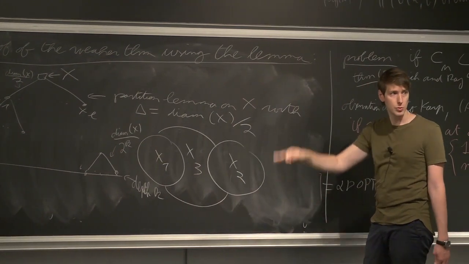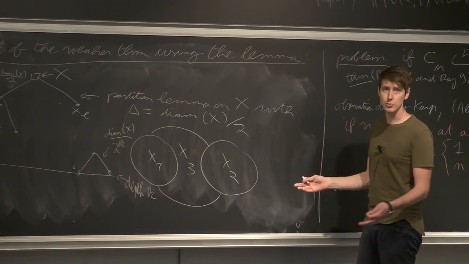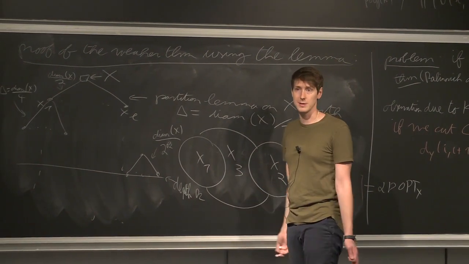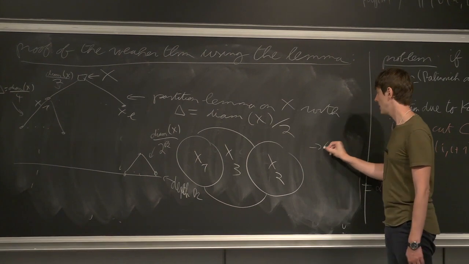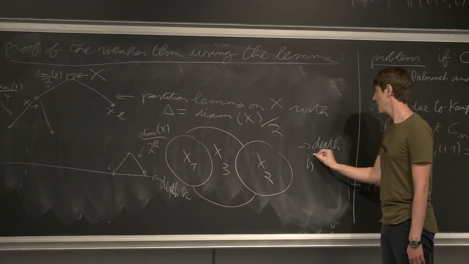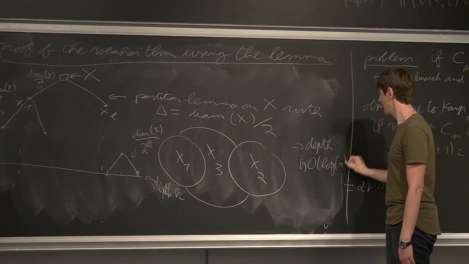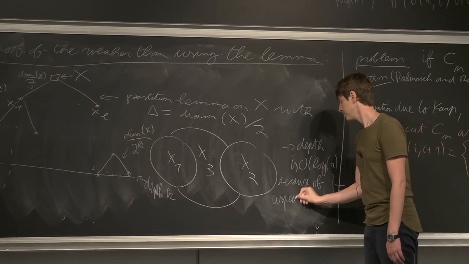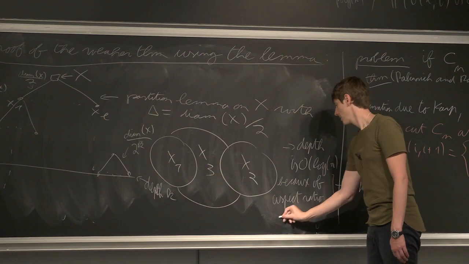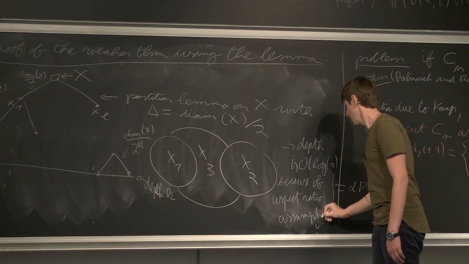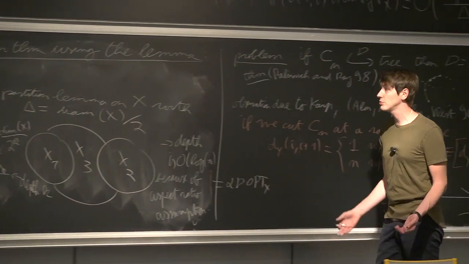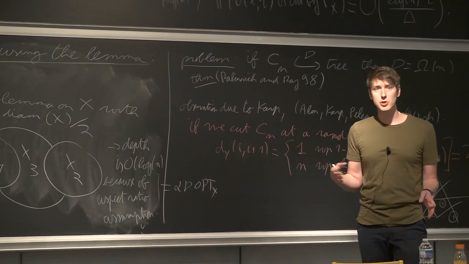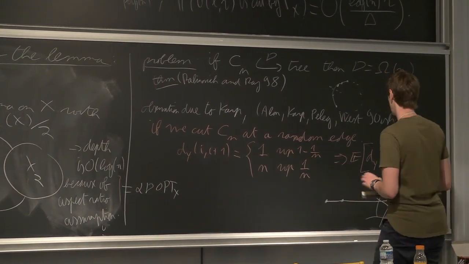I can go at most through log n scales, because once I went through 100 log n scales, I'm at size 1 over n to the 100, and there's nothing below that. So the depth is O of log n because of the aspect ratio assumption. Now let's verify the two things that we need to do. We need to verify that almost surely this is non-contracting, and that in expectation it does not expand too much. These are the two things we need to prove.